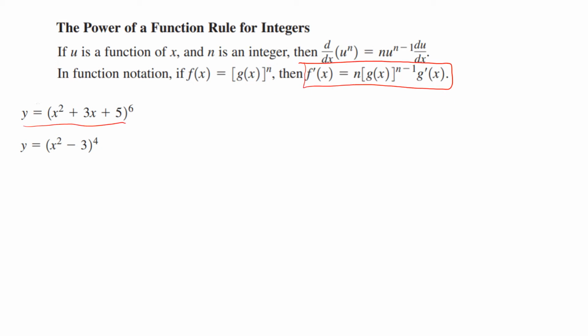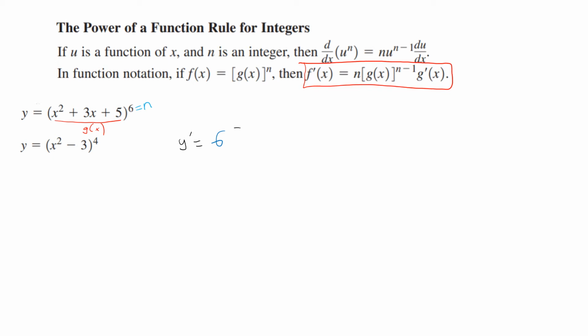So for the first example that I underlined, I have the power of 6, and I can see whatever is inside is not just x. It's a function, it's my g(x). So whatever is inside here, I'll do it with different colors. So this is my g(x), and this is my n, right? Now when I'm taking the derivative of that, I'm going to bring whatever my n is to the front. In this case, it's 6. So I brought 6 over here.